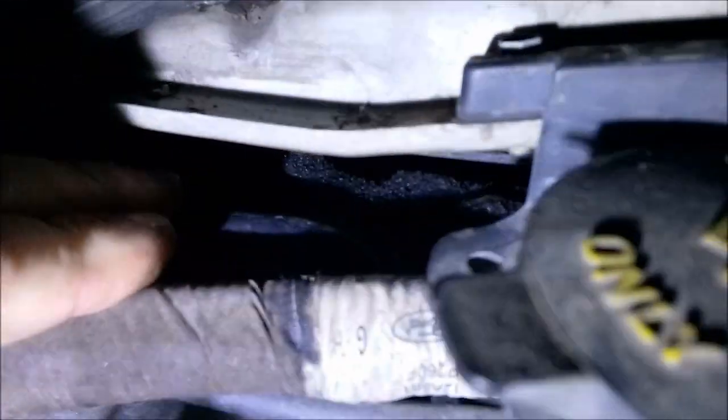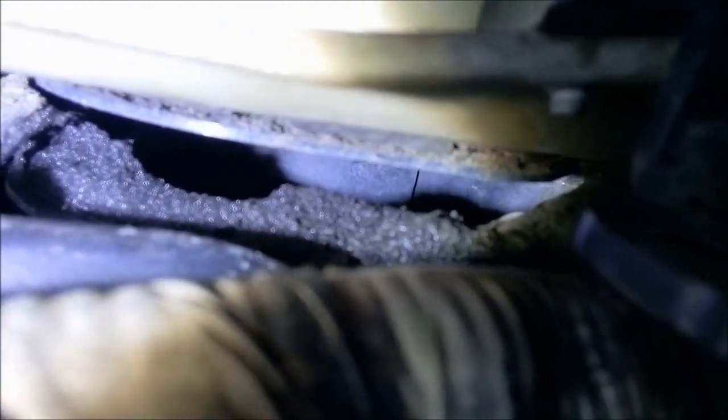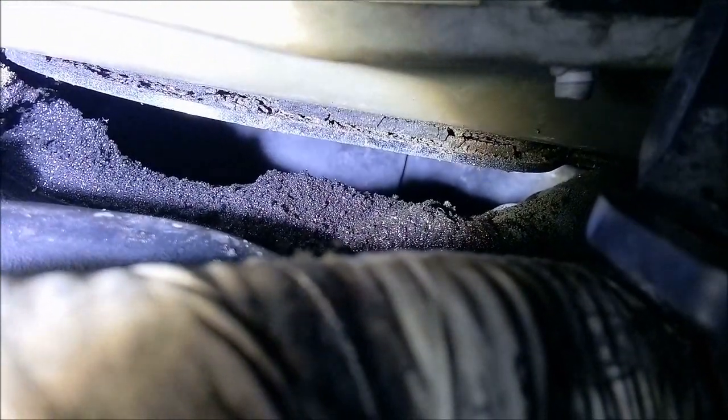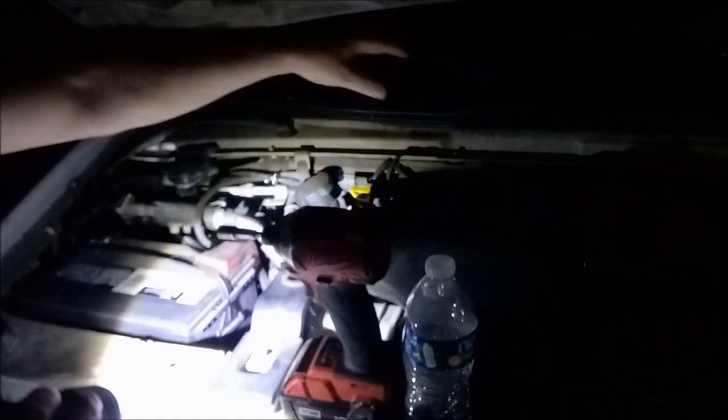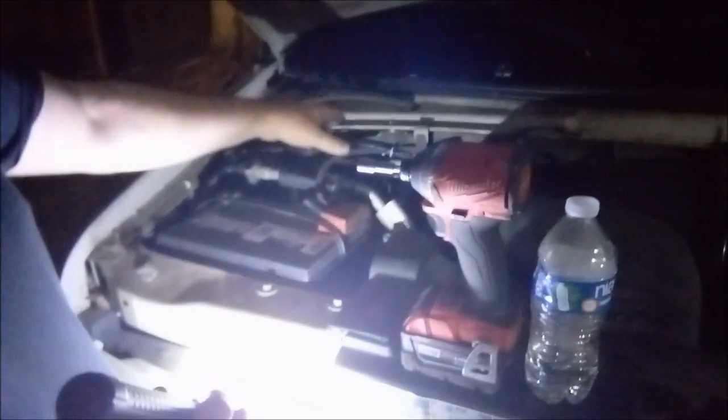Now when you put it, see there's a big gap right there. You see that big gap? Here, let me get a better light in there. You see that big old gap? Now when you put it on max AC, or when you first turn the truck on, the fan heat from underneath the engine bay goes in there and mixes with the moisture that drained down through, and it's trying to drain out the AC condensation, mixing together and causing a foggy windshield upon first startup and for the first 20 minutes or so. That was my discovery with this.